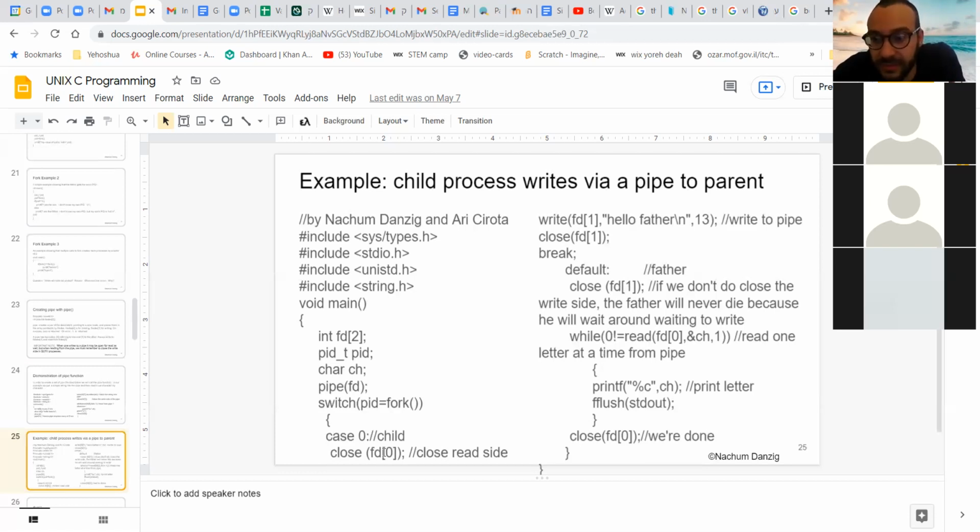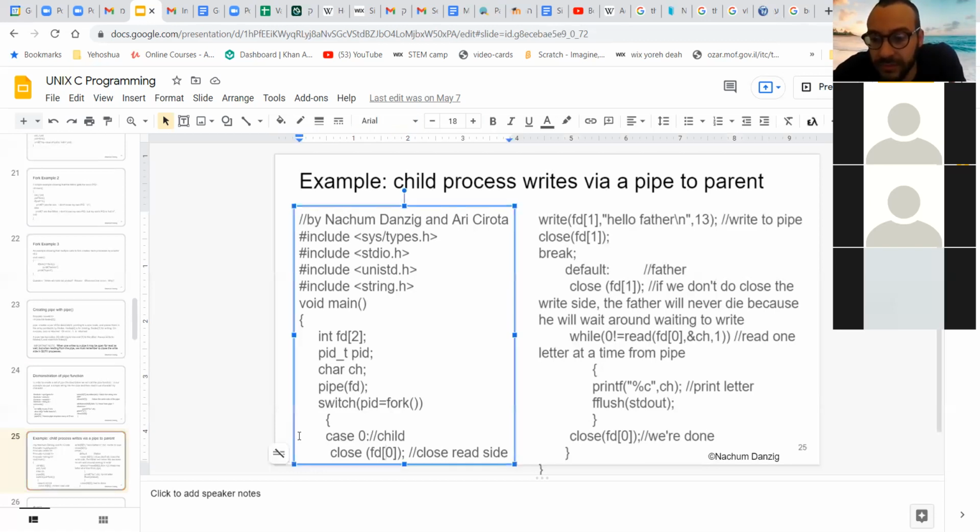I'm teaching, by the way, in a different way, if you notice. I'm teaching by asking questions because you've already learned this, and I want to extract it from you because I think you'll retain it better if you attempt to answer these questions, even if you don't answer correctly. So my question again, why is the child closing both FD0 and FD1, both sides of the pipe? And also the father is closing both sides of the pipe. It's already closed. Why are both of them closing it?